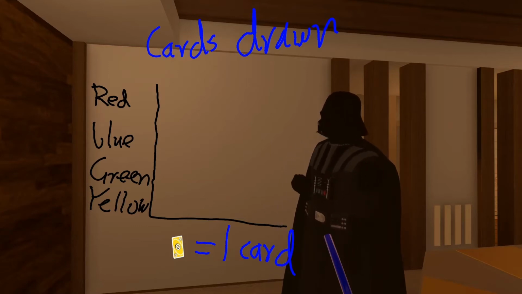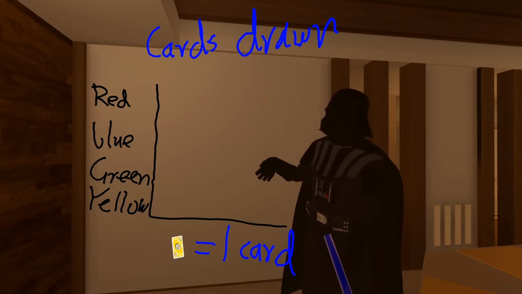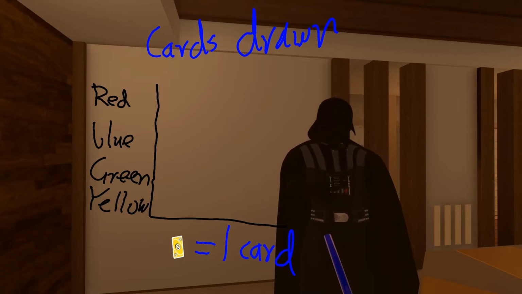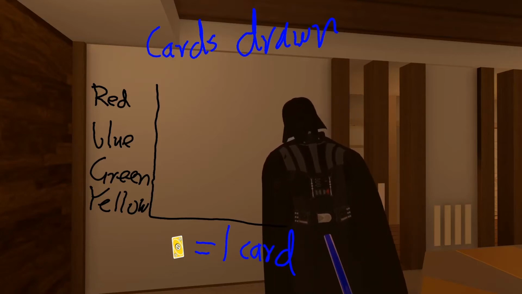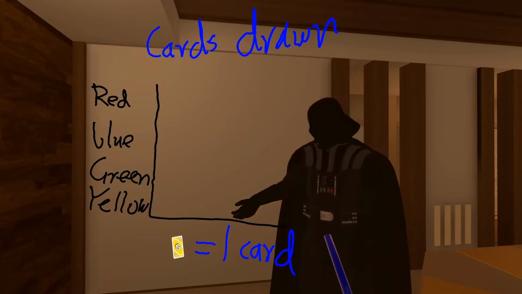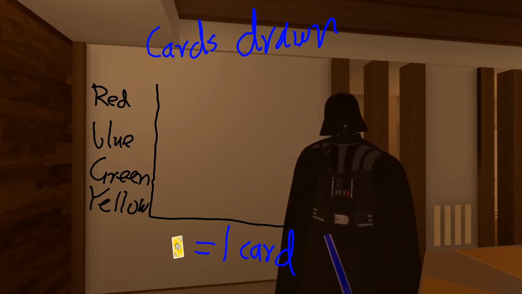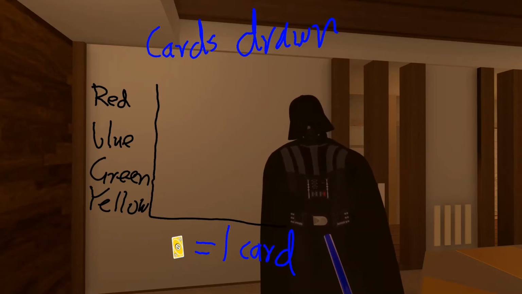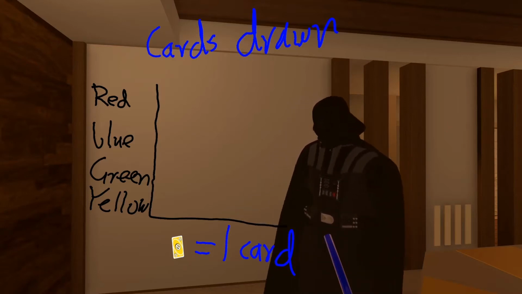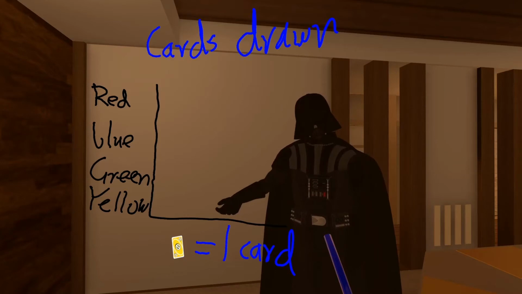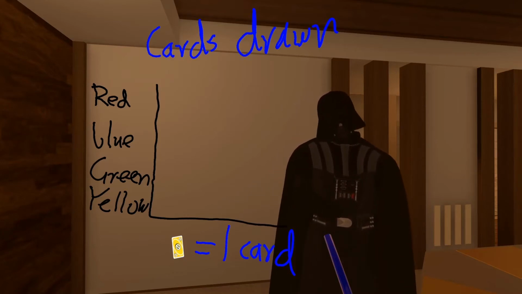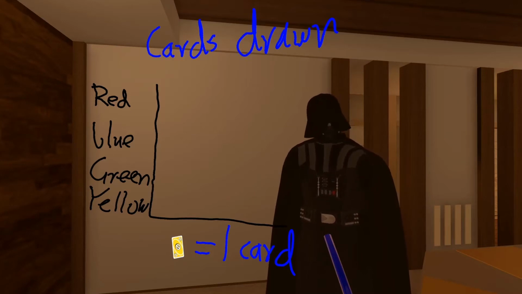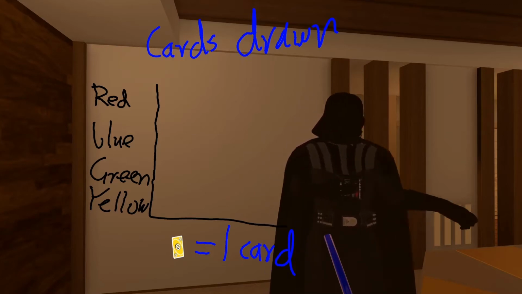Our different choices are blue, red, green, and yellow. And down here, we have what each picture represents. Now, each picture can represent more than one thing, but just in this example, one picture is going to represent one card. So I'm going to pick some Uno cards and we're going to put them in our pictograph.